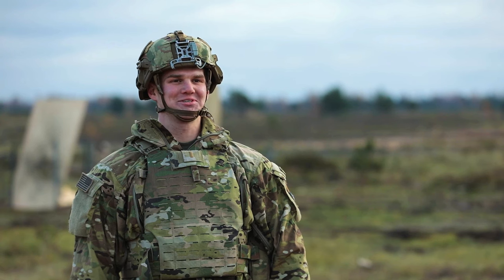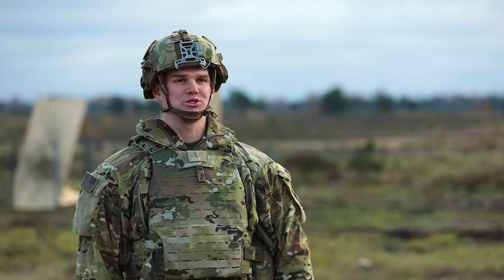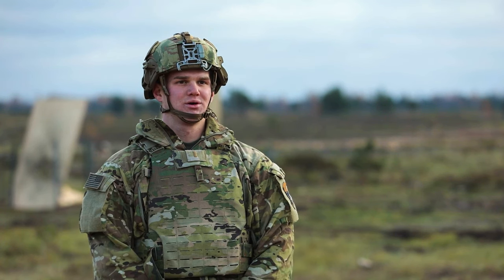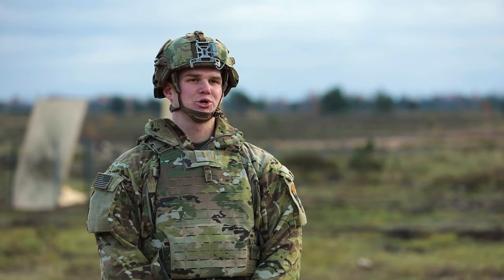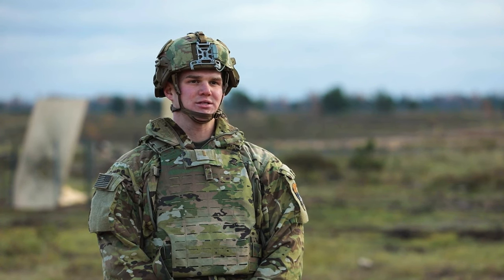I am Second Lieutenant Ryan Smith. I'm a platoon leader in Bravo Company in the 9th Brigade Engineer Battalion at the 2nd Armored Brigade Combat Team, 3rd Infantry Division. So for Exercise Verboom, I was tasked with being the officer in charge of the Bravo Company personnel that came up to Latvia from Poland to attend this event.